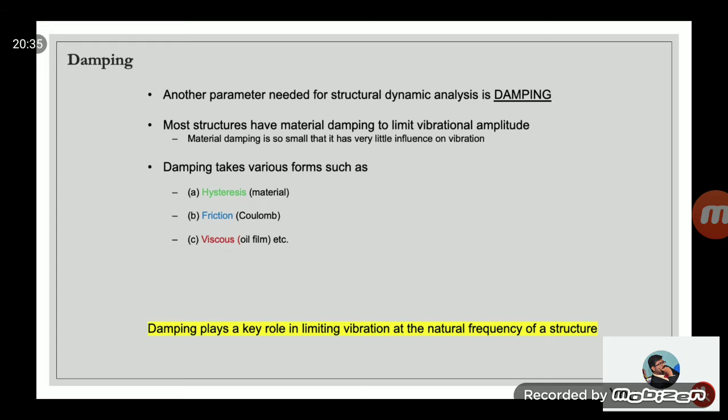As an example, I know of a 500-ton rotor supported at two bearings, and there is only a 1 or 2 micron thickness of oil film, but that supports the entire load. In my experience in the shop, I went and rotated the rotor, which is 500 tons. You cannot even move it by hand, yet it rotated a small way easily within that oil film. So the oil film has a big effect in combating or reducing vibration.